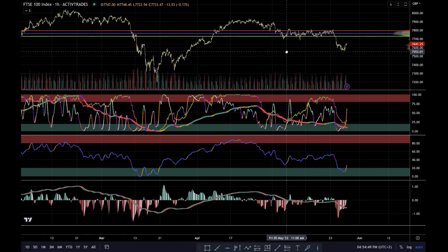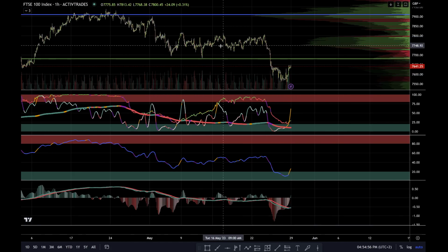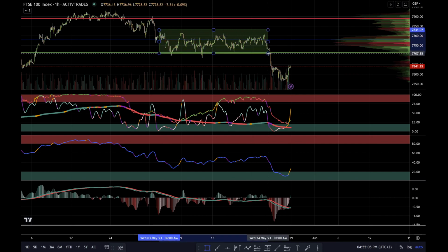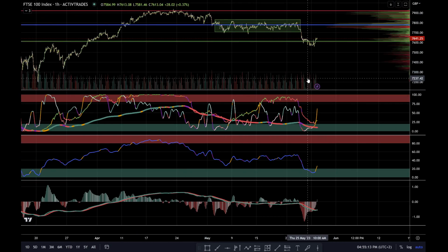Now, this is one we had been trading to the long side, and it eventually broke down short. Basically, we traded this whole range pretty much through here, all through here. We trade this low to high range, and it just broke lower. So more lending to the rest of the world, that we needed to kind of unwind some of this high price action that we had all over the world. The FTSE was a good example.